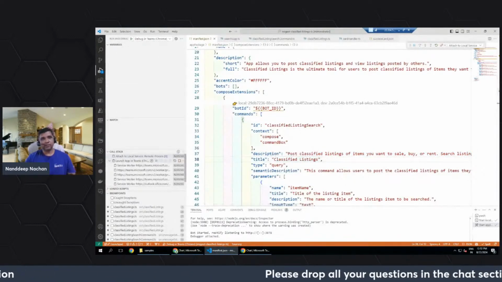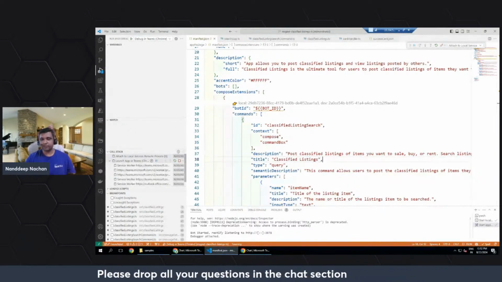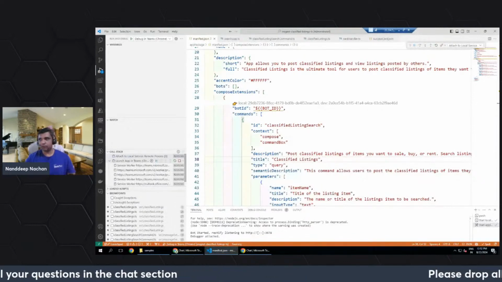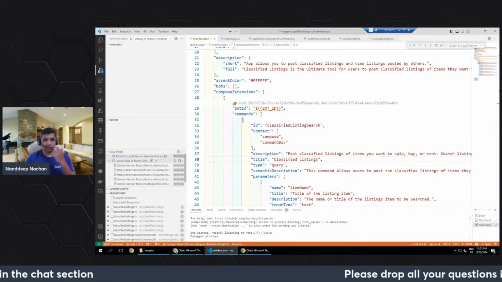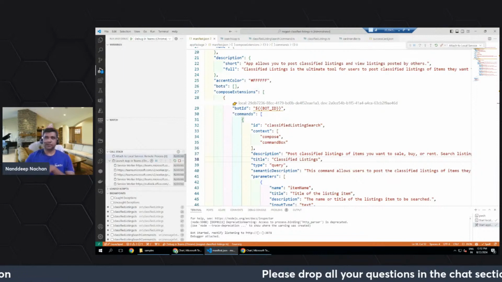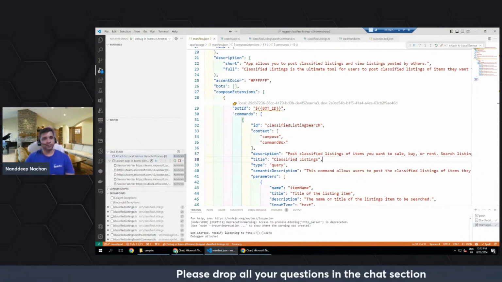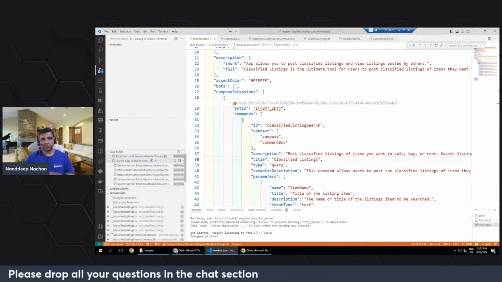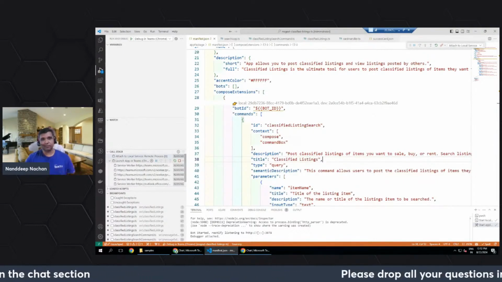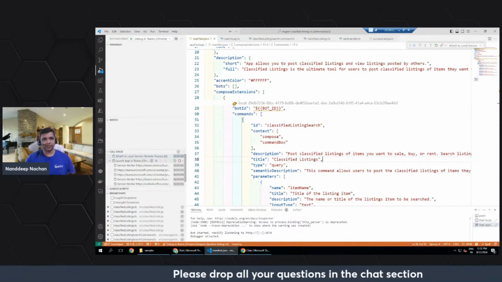So whenever my query includes a classified listing, or I am looking for buy, rent, and that kind of thing, it knows there is a plugin made available by me, and it can invoke that plugin and give out the information. This is the simple thing we have.